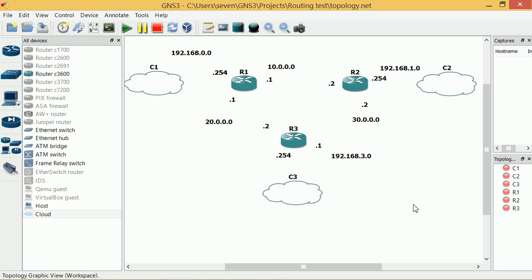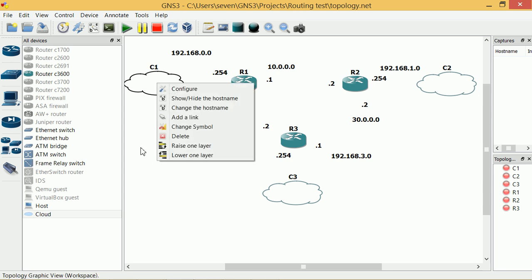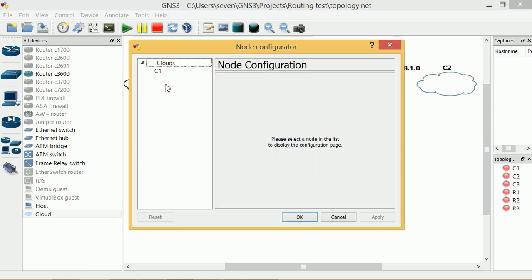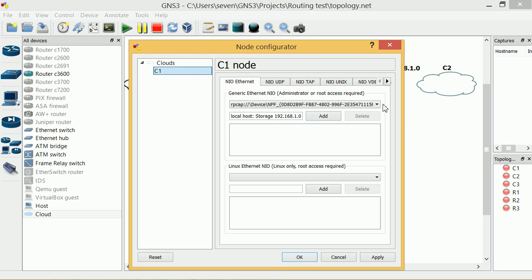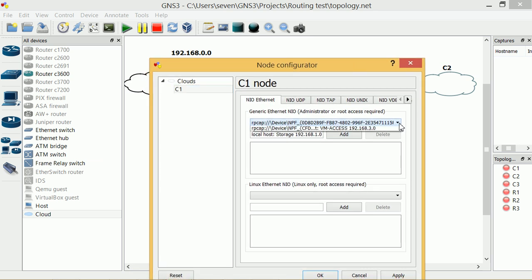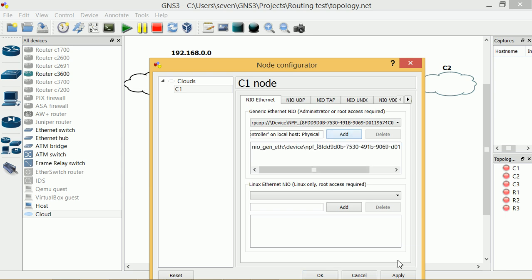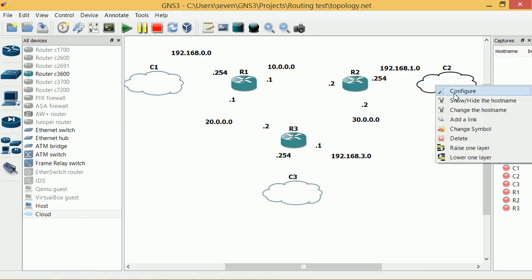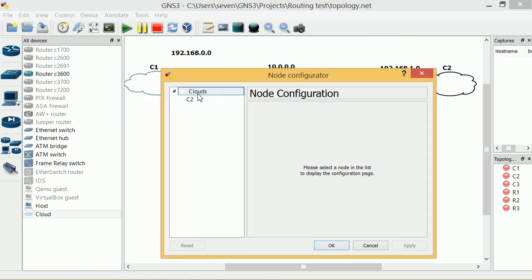Alright, so now the connections. We are going to configure our clouds. This is our physical one. So this one is the physical subnet 192.168.0.0. Click add, apply. Okay, this one is 1.0.